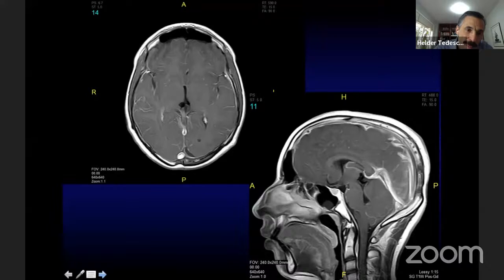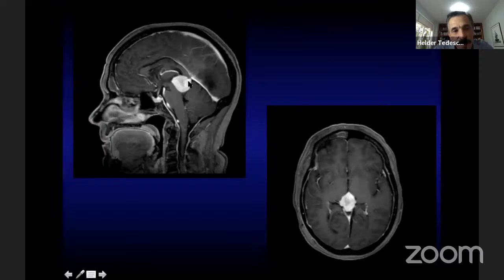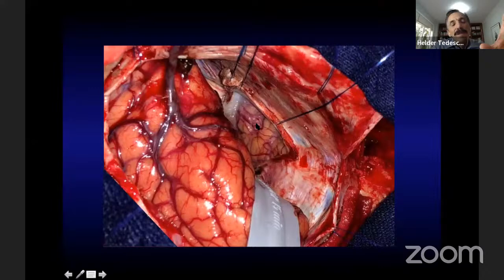This is one of the germinomas. Germinomas, sometimes when we fail with the radiotherapy or we do not have reliable markers, we go after them. And we have good results by removing germinomas. But with germinomas, sometimes small remnants are not a problem and you can leave them. And the difference is that some germinomas are somewhat harder in consistency, and we have a little bit more difficulty in removing them.